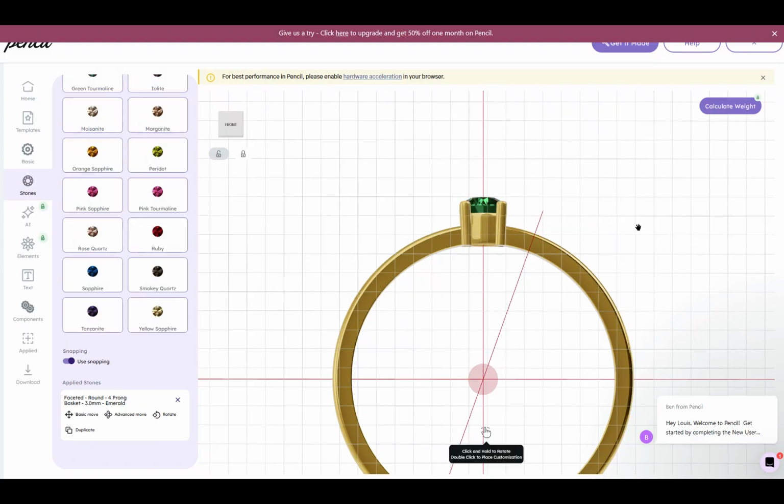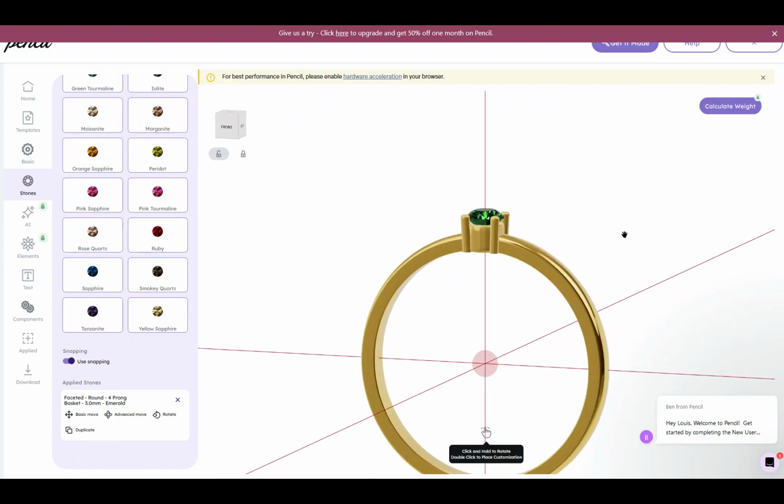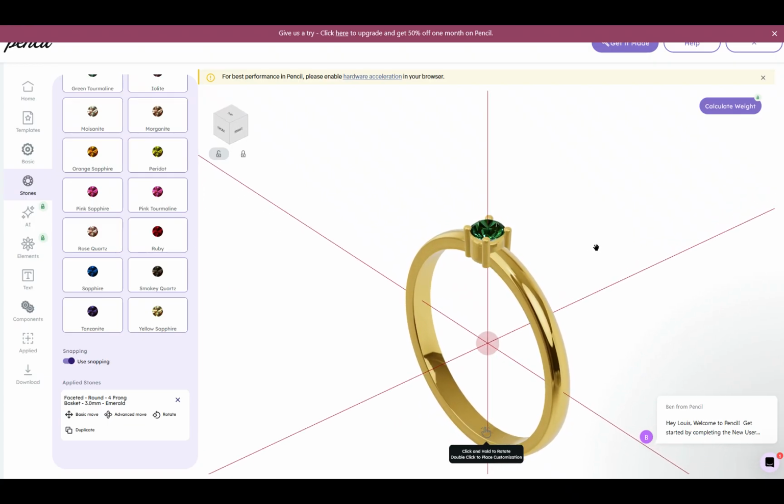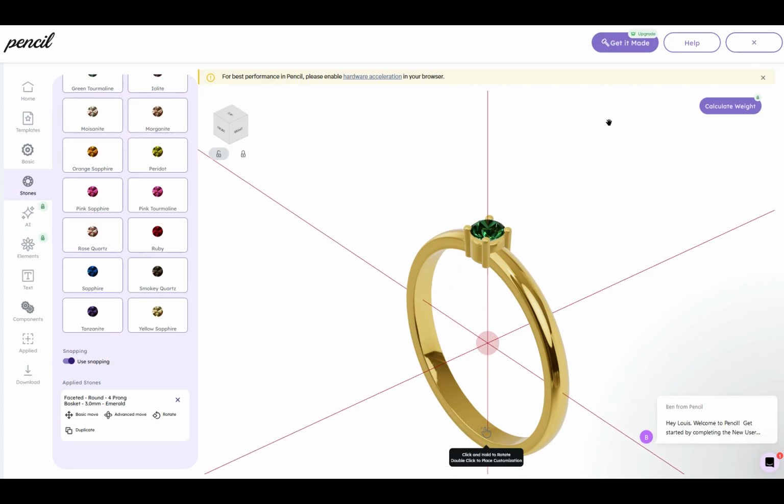And that's done. So the next things I could do with this, if you wanted to actually manufacture this and make it into a piece of jewelry, you've got a couple of options. The first one is you can click on Get It Made. Now, because we're using a free account, Get It Made is only for premium users, but it's super simple. You click on Get It Made, and then you're able to connect directly with a list of vetted manufacturers and makers who can do everything from making bulk quantities of these if you're a brand that wants to sell it, to making one of a kind, if you're looking to connect to a local jeweler, to doing 3D printing and prototyping, if you just want to see what it looks like in plastic or resin.